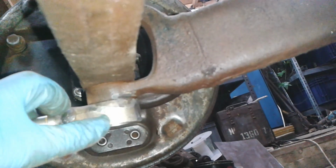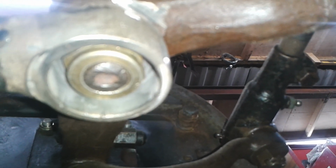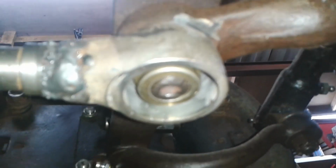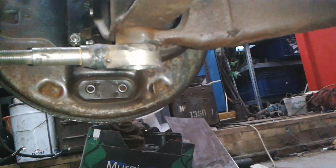I've made another nut. I've got special nuts in here. They're aircraft nuts, but they're turned with a taper, and these are bored with a taper. Okay, right, back in a bit.